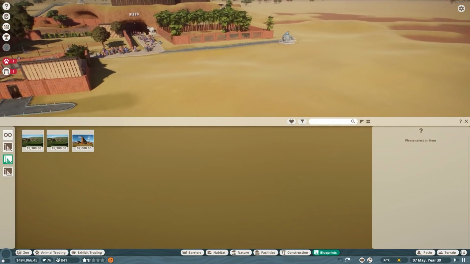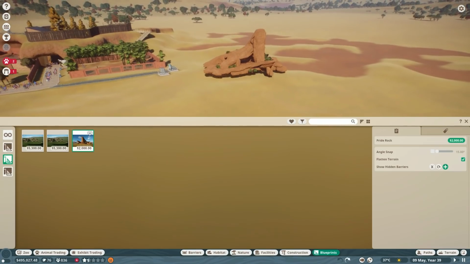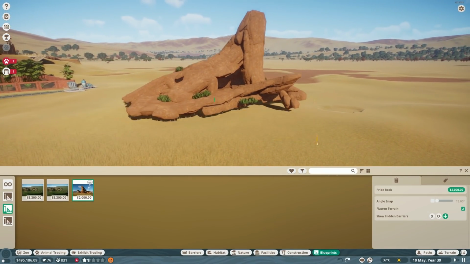Now, some things that I did download were just kind of landscape things. Someone made the Pride Rock from The Lion King, which is actually really cool. It looks great. And you can just lower it into the terrain.